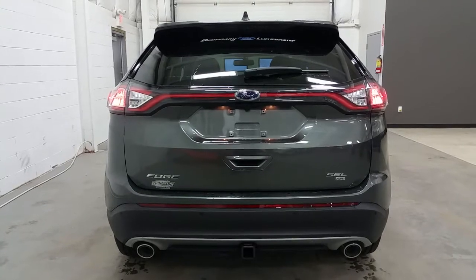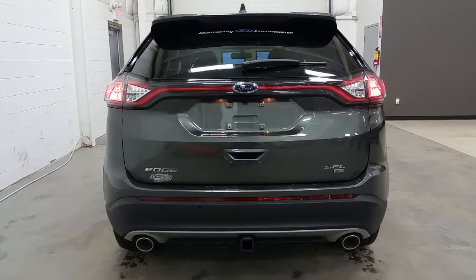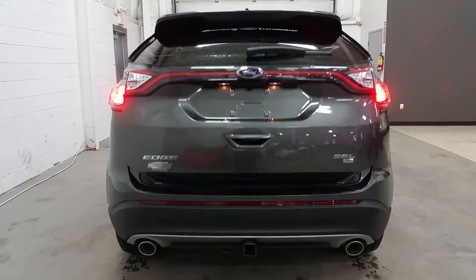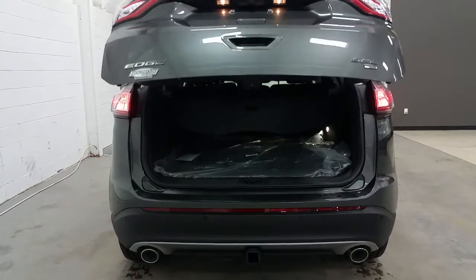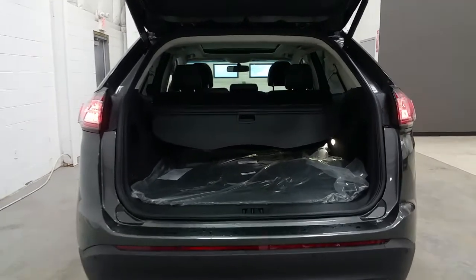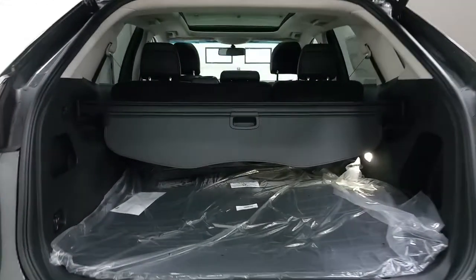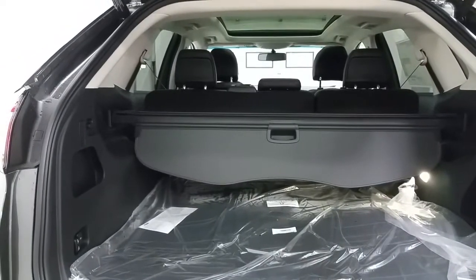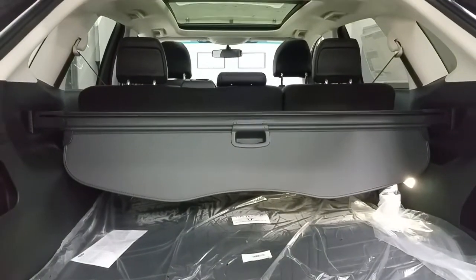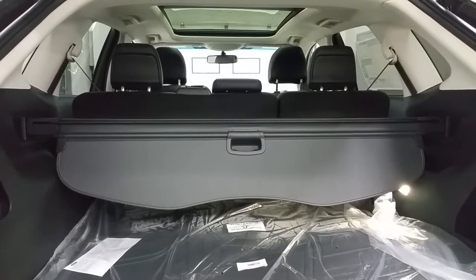The Edge also has SEL badging, a trailer towing connection with 4-pin electrical, dual chrome-tip exhaust, and a power lift gate. The power lift gate can be accessed off the key fob or on the tailgate handle. Inside the cargo area there are rubber floor mats and a cargo liner, power folding rear seats with a button located to the left, another 12-volt power supply, and a roll-away hidden removable tonneau cover to cover all your purchases.